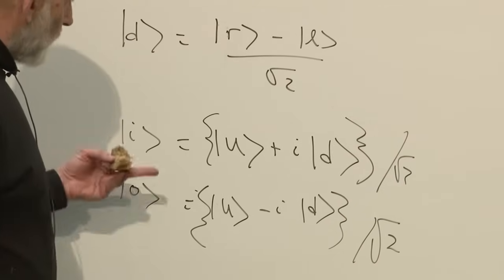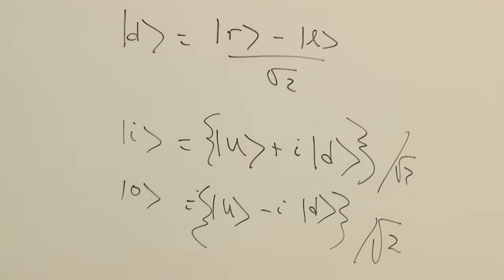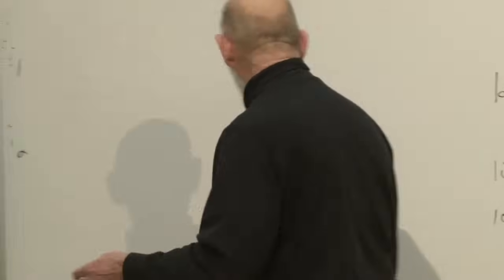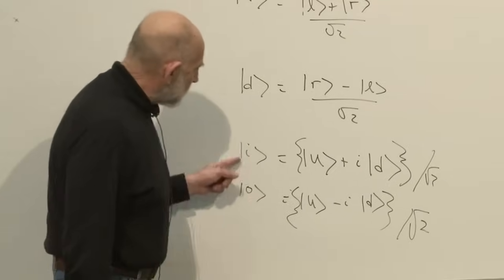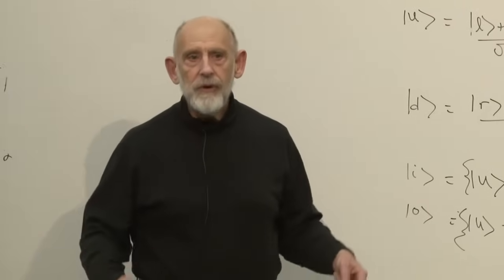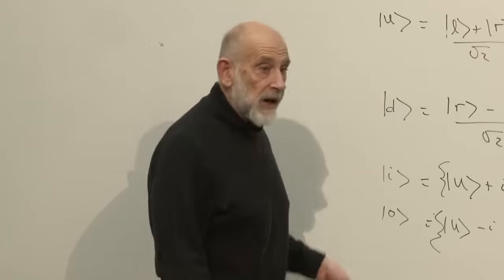Incidentally, you can check that in and out are orthogonal to each other. Okay, there's in and out. Can we find a matrix for which in and out are eigenvectors with eigenvalue plus 1 and minus 1? It's very easy. I'll leave it to you. I will simply tell you what that matrix is. It's unique. If you know the eigenvectors and you know the eigenvalues, it's unique. One way of doing it is to solve for up and down in terms of in and out. Once you've solved for up and down in terms of in and out, and you know how the matrix acts on in and out, you're finished.